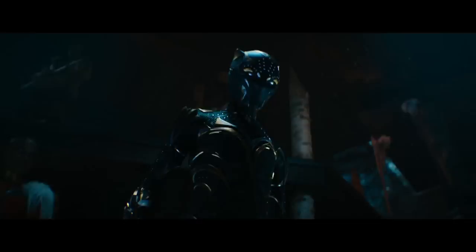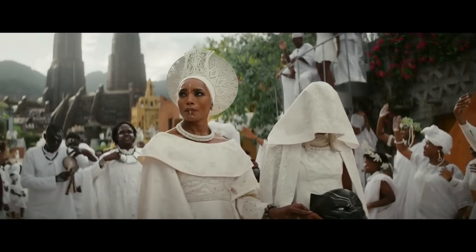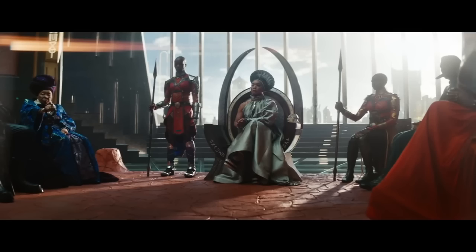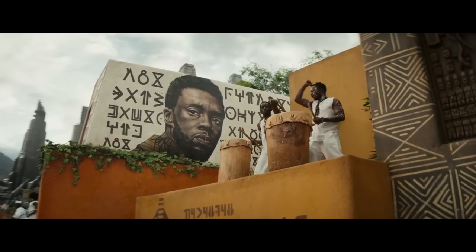She has ceremonial dots on her face that Shuri wore during the combat ceremony, confirming it's Shuri and not Nakia. Ramonda holds on to Shuri and we can see the camoyo beads on her wrist. Angela Bassett is going to have a much larger role in this movie as Ramonda steps into the role of Queen Regent, ruling until the new ruler is chosen through ritual combat. The music in the trailer is 'Never Forget' by Sampa the Great — the title referring to our memory of the late Chadwick Boseman as T'Challa, but also the pride of the African people, with lyrics speaking about how their achievements help shape society today.